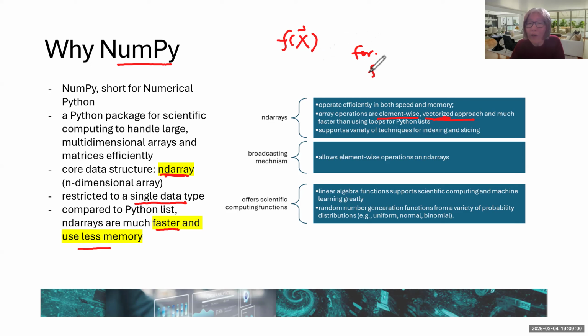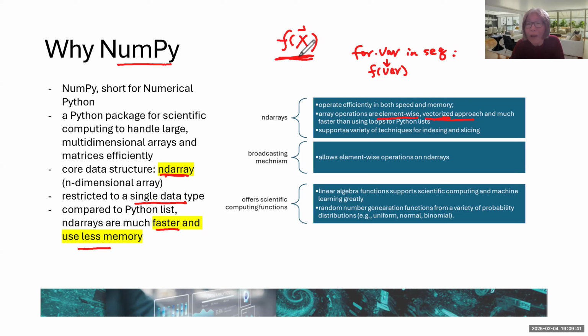Like, for variable in sequence, then you need to use a for loop to pass that loop variable to the function, right? But we will see that for a NumPy ndarray, there is no such loop needed. You can just directly call something like this, like in math, okay? But this function will operate element-wise, okay? So that's why it's also faster, okay?